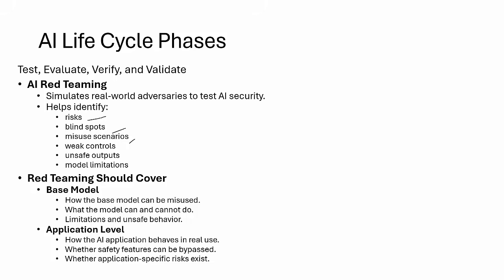So let's take an example. This is the interface we have. This interface is the application, and the backend is the model. So what kind of value can I enter in this application? That is called application level testing. And how it impacts the change in the model. In my Domain 2, we discussed model poisoning and model inversion. That is called base model testing.